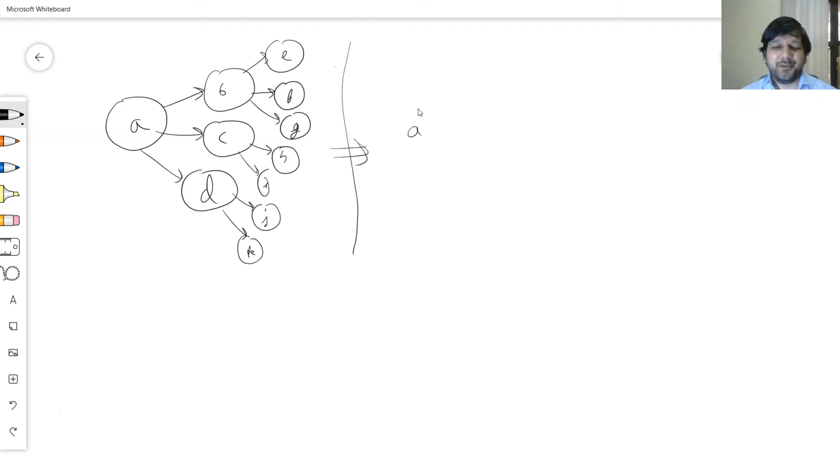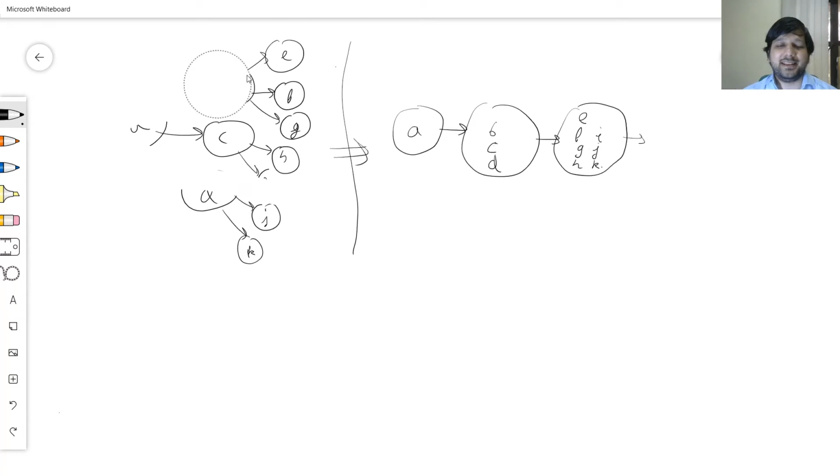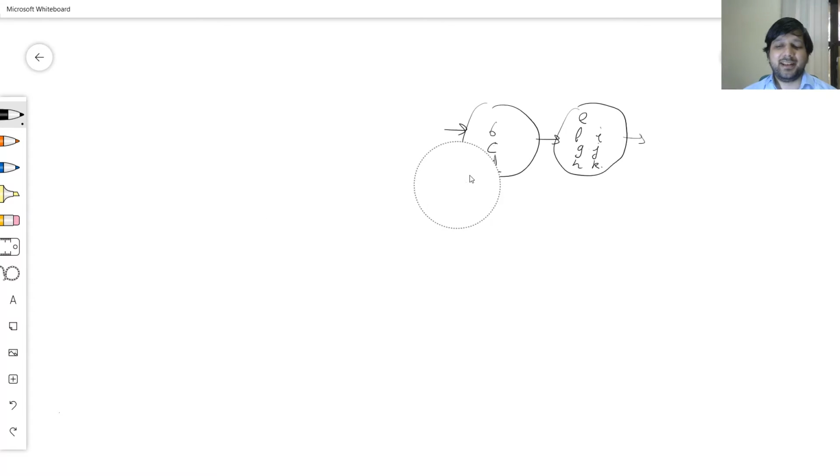Believe me, what I'll do is I'll say it's A and then any one of B or C or D, and then any one of E, F, G, H, I, J, K. And at every state I'll keep clubbing in whatever I get, and I'll go on as a linked list. That is going to be, at the top level, my mantra for trying to curb the complexity. So let's get started with it.